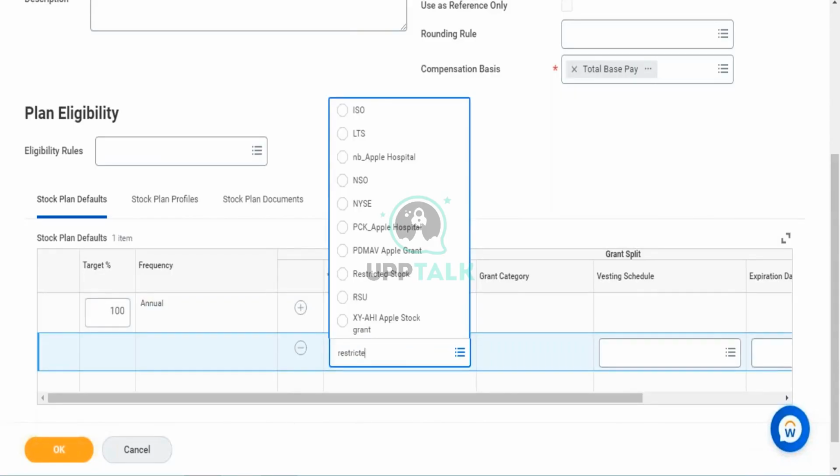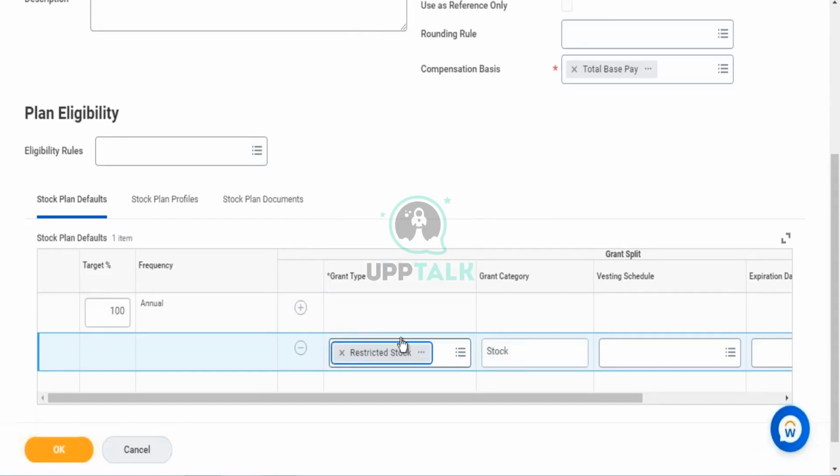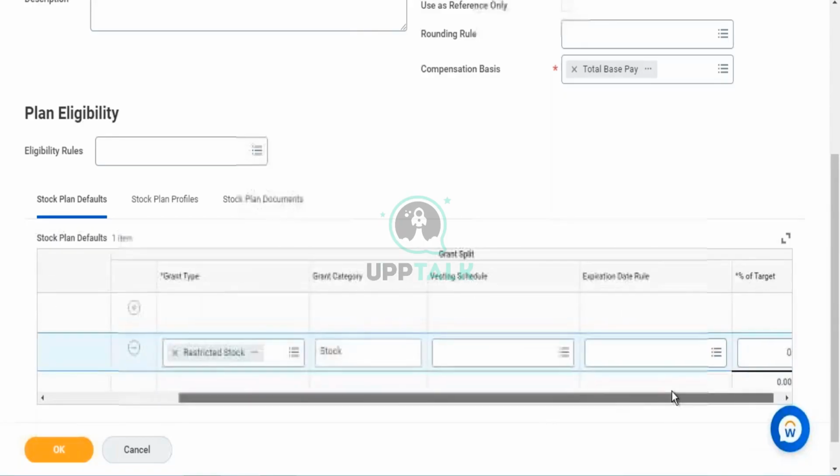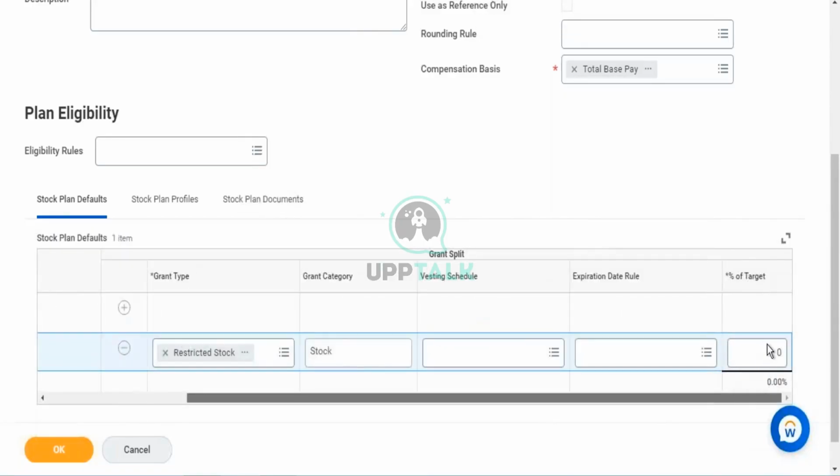Restricted. Target percentage is 100 and client type will take the same what we have created.